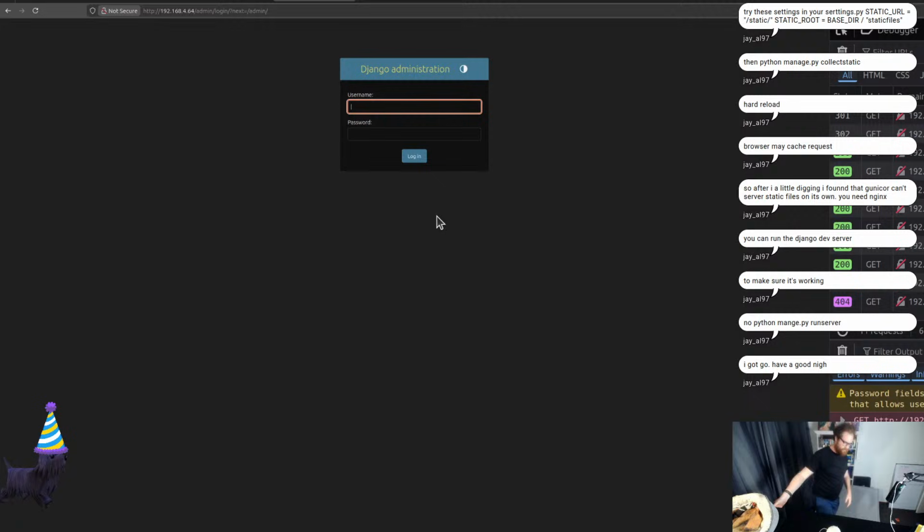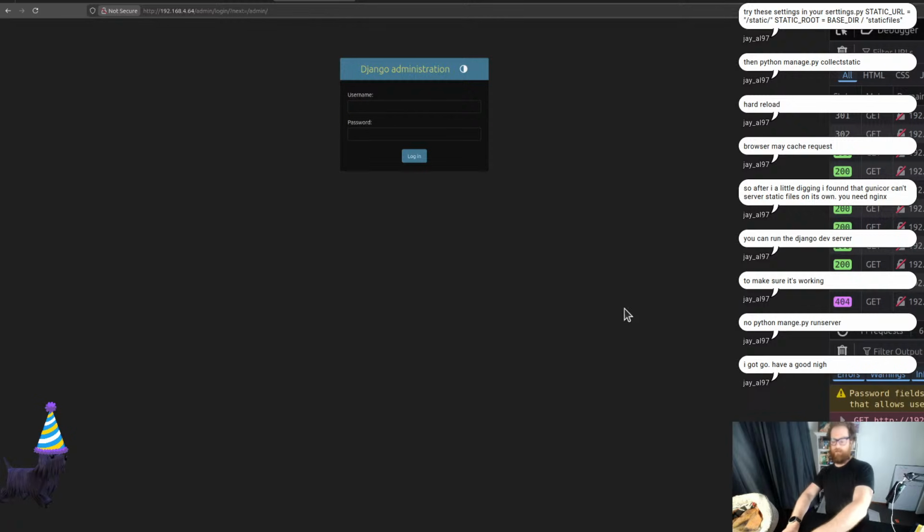Alright. Looks like since the last time I've actually used Nginx, they've changed a few things that I didn't know about. So the solution, oops, I definitely don't want to show that. It's got my driver's license. I don't want to show that. Alright, hold on. Yeah, just playing around with my settings at the moment.